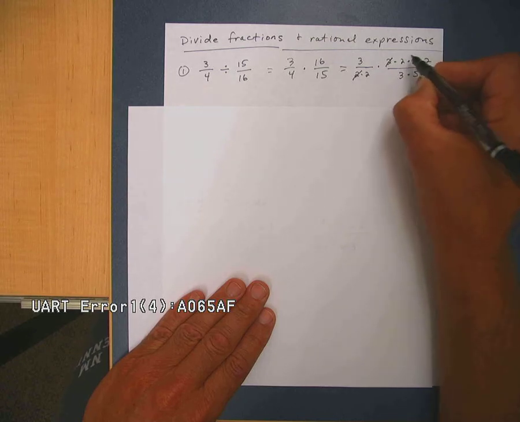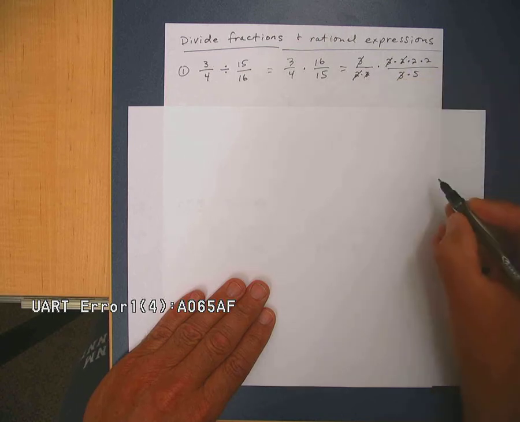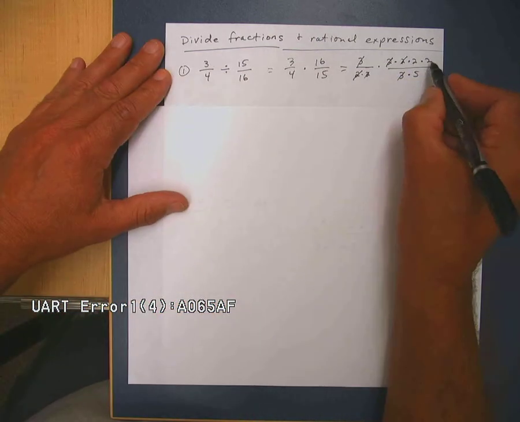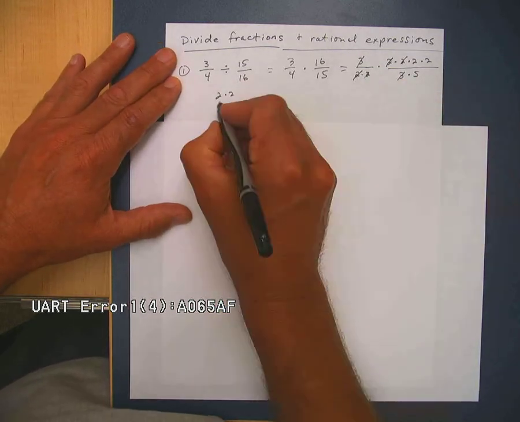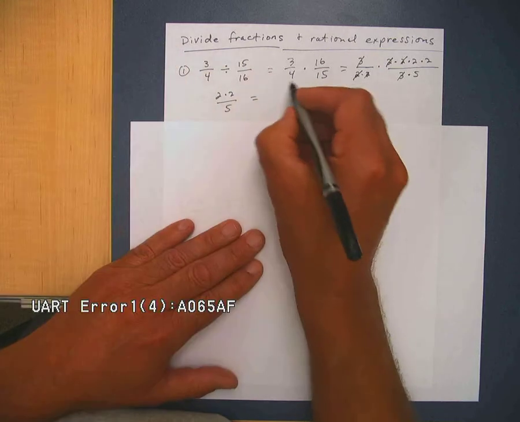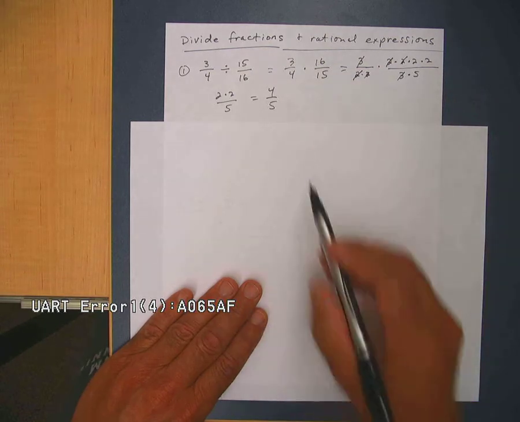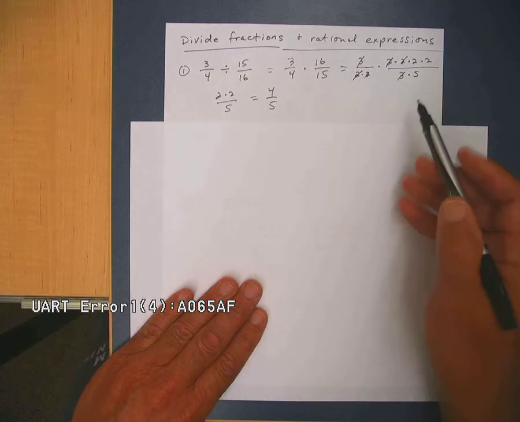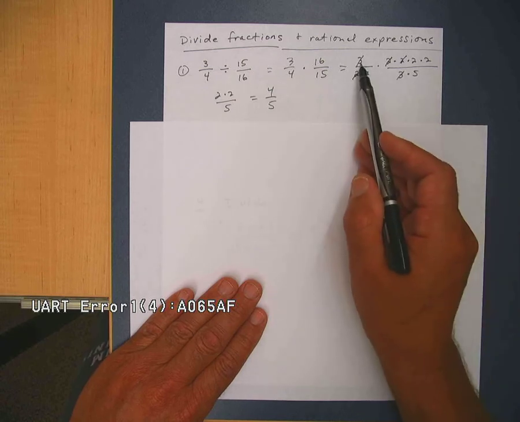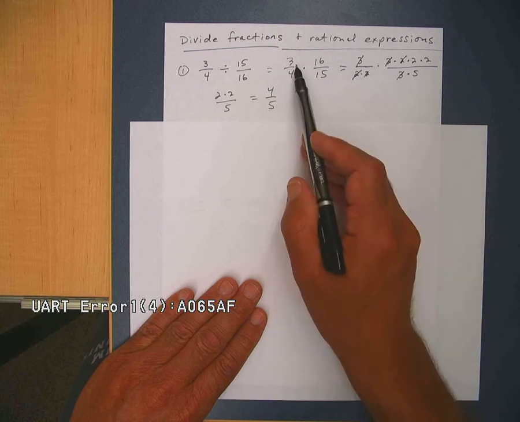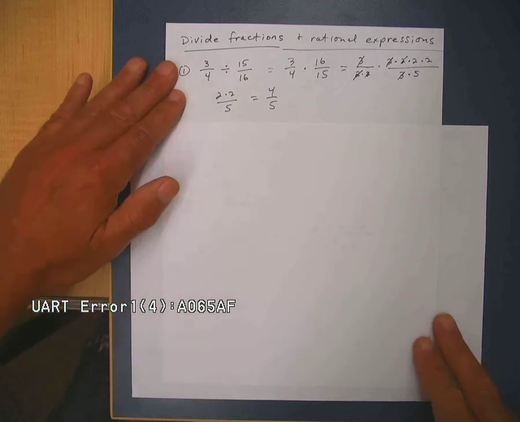They have a 3 in common, a 2 in common that I already got, and then they have another 2 in common. What we're left with is a 2 times 2 on top and just a 5 on the bottom, or we could write that as 4/5. So that's what we get using this method to divide fractions. Change it to multiplication, and then do what we did before. We multiplied, find the prime factorizations of the numerators and denominators, and then remove any common factors from the top and bottom.